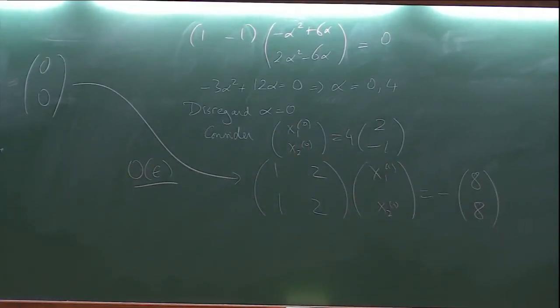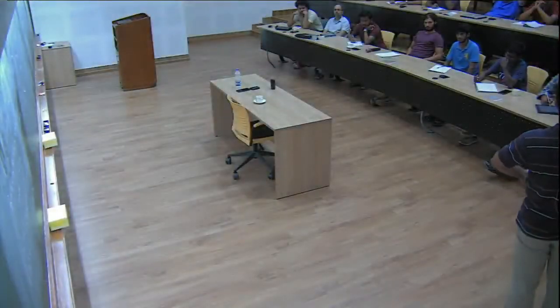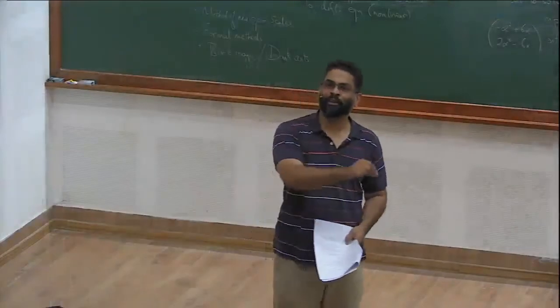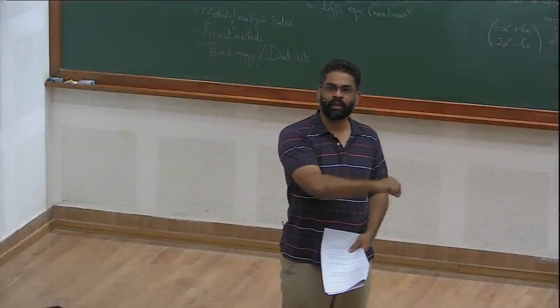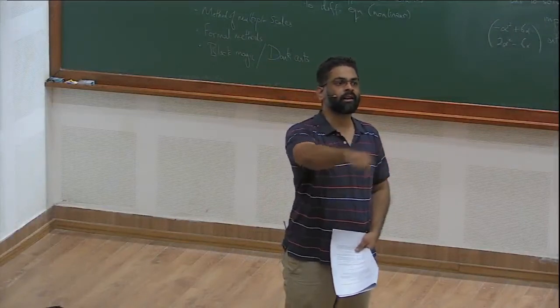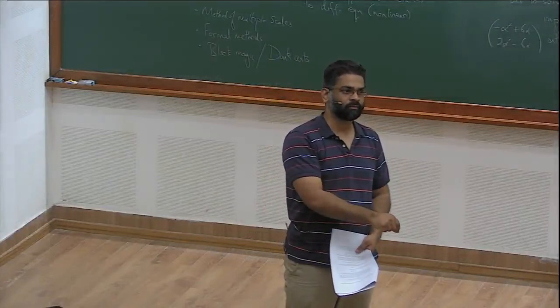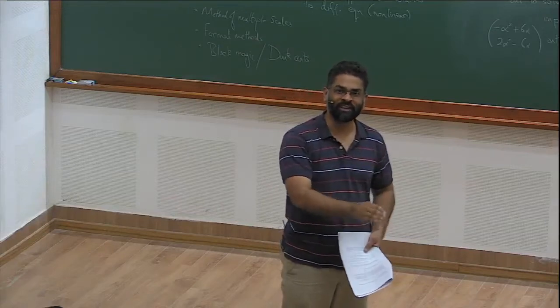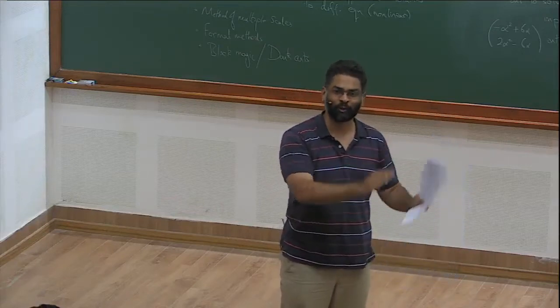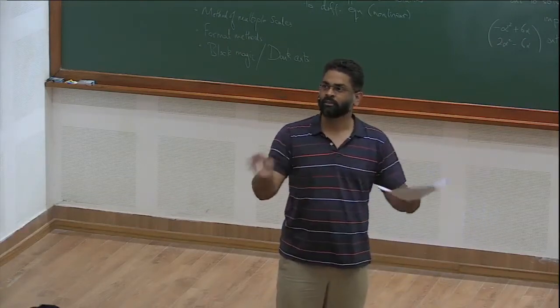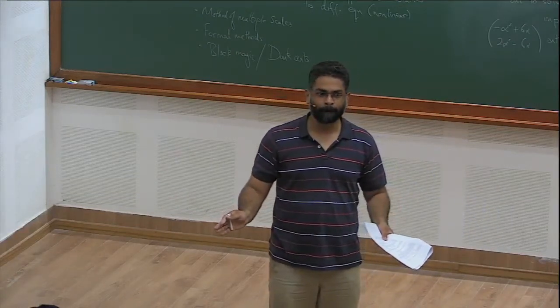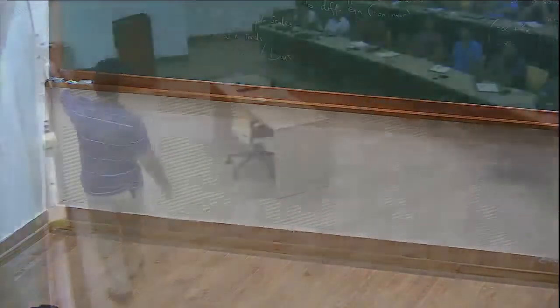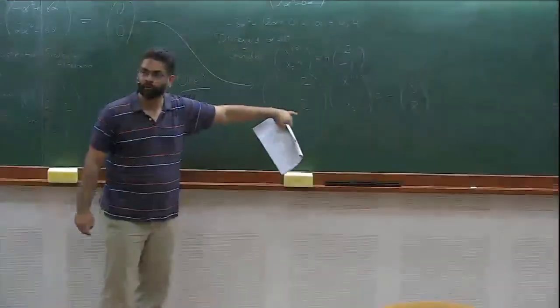Okay? First things first to notice, the right-hand side is in the range of the matrix. The right-hand side is a multiple of 1, 1, as it should be. In fact, that's what we made sure by picking alpha correctly. Any other choice of alpha would have led to a vector that has a component in another direction other than 1, 1. Then you can't solve that problem. The matrix always spits out something in the direction of 1, 1. So the right-hand side should be purely in the direction of 1, 1. If it has a component in another vector, you're dead. Okay? And that's precisely what this choice of alpha is guaranteeing, that this is a solvable problem.